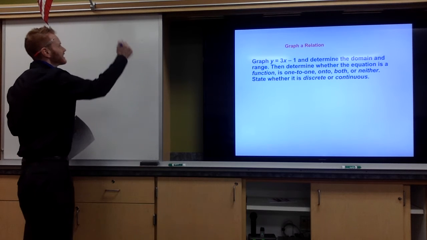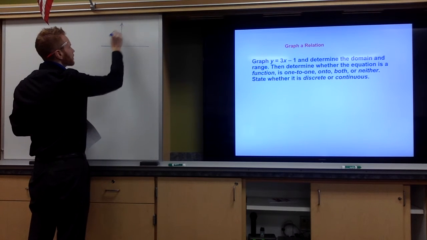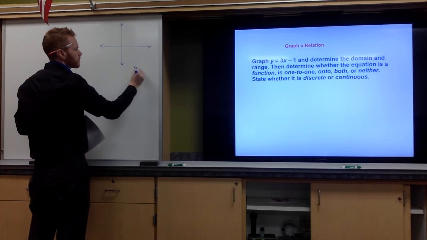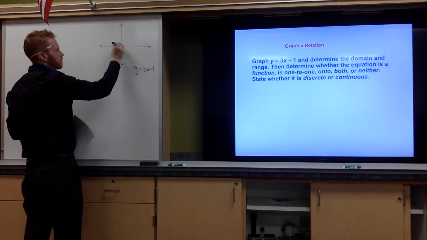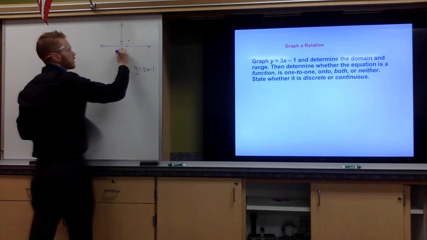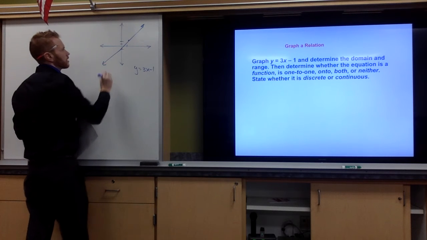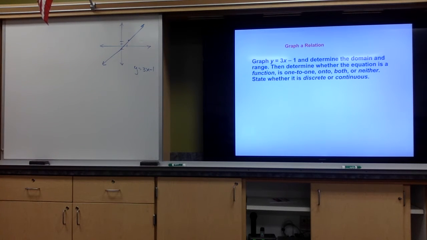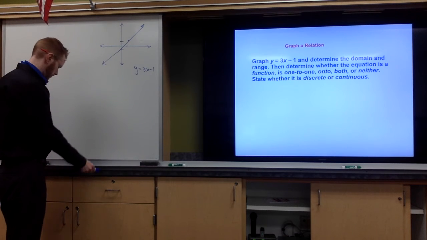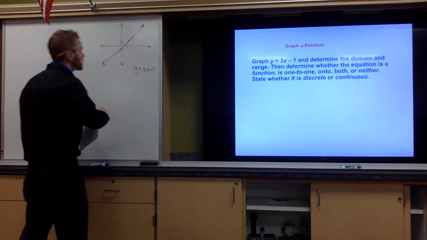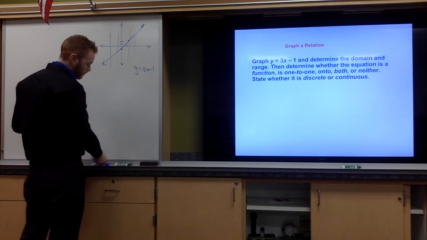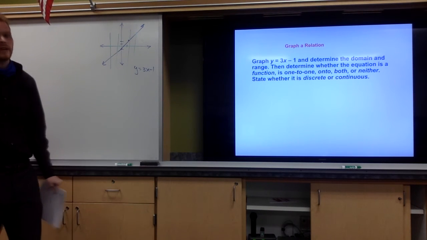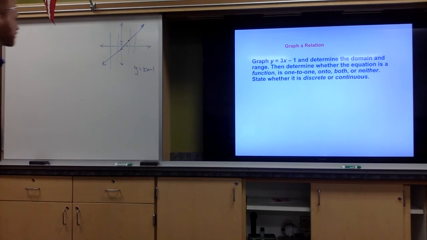Hopefully you are. Okay, so here's my graph. We'll just do a rough sketch. Intercepts at -1, and then we're going to go up 3 over 1. There we go. Okay, told you it's going to be a rough graph. First things first, is this a function? Yes. Okay. Anywhere I draw a vertical line, it intercepts the graph once, which means there are no duplicate x values here. Okay, it's a good thing.